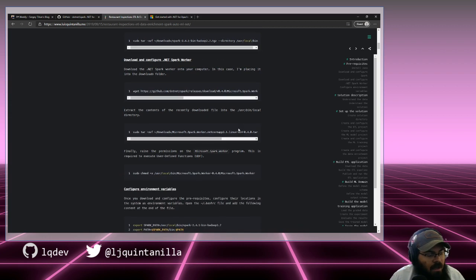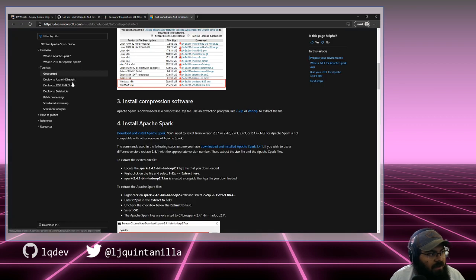And the benefit that you get there is that Spark runs on various environments. Then you can take advantage of running it on, say, something like Databricks or Azure HD Insights, or even AWS EMR Spark. So if you're able to get the .NET worker in whatever cluster or environment you're running Spark in, it should be fairly seamless to also get .NET for Apache Spark working. So that's really cool, or at least I think that's cool.